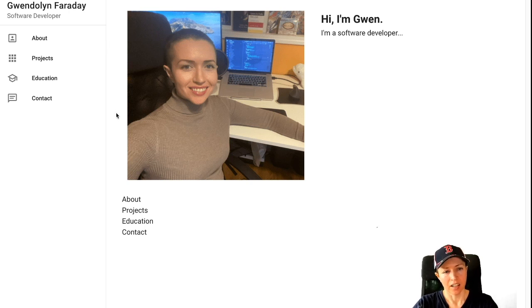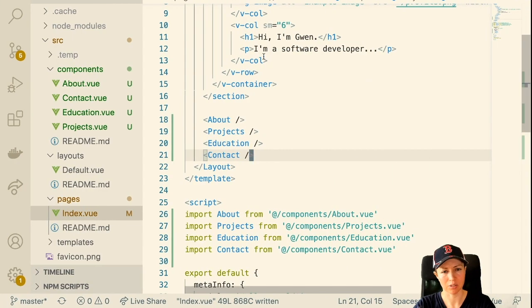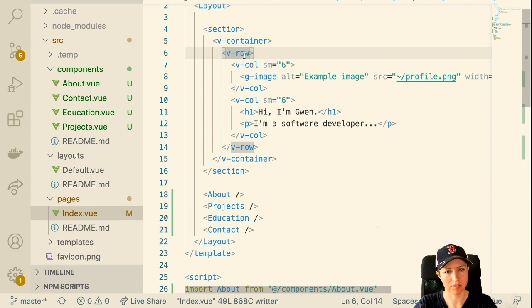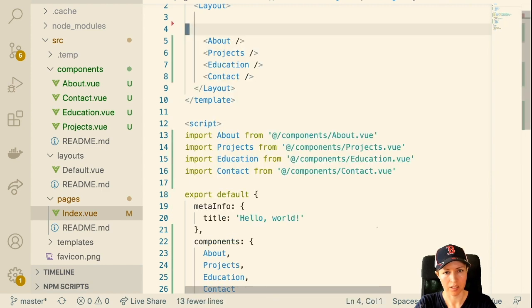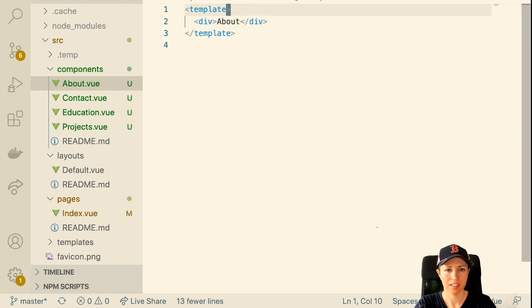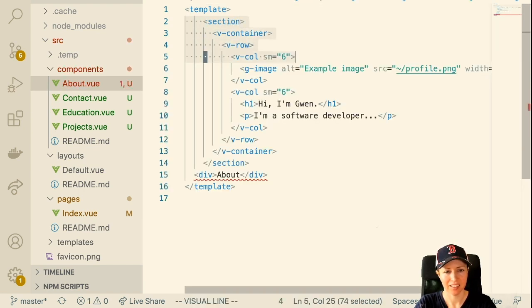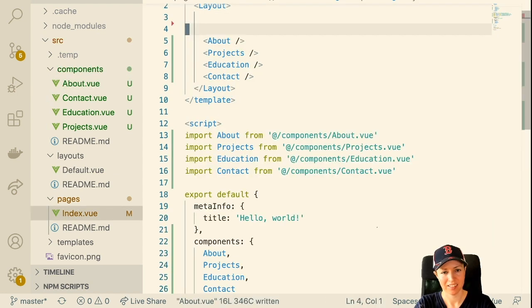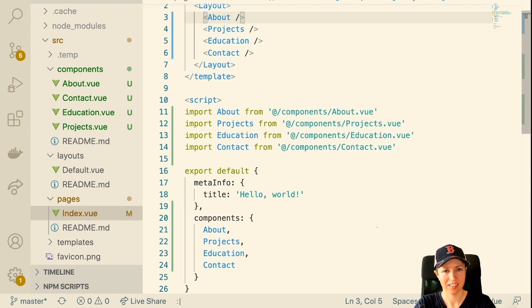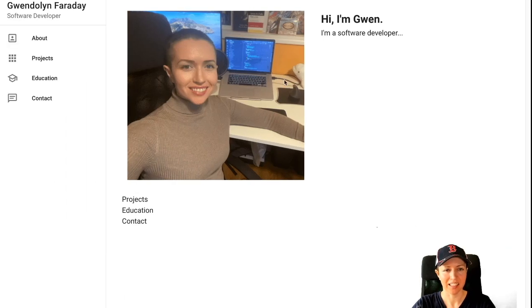Okay, so I have this component, so now let me put the about component. Well, I think this is actually about, so I'm going to move this stuff into about because it talks about me, so I don't see why I need two separate components for that. So I'm going to do this, and yeah, I think that's good. Okay, and now this is my about component.